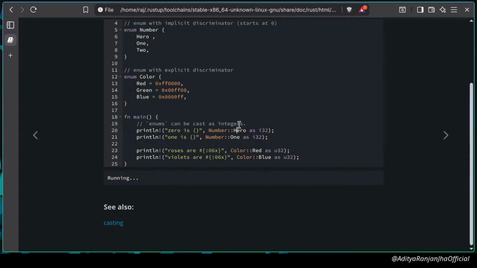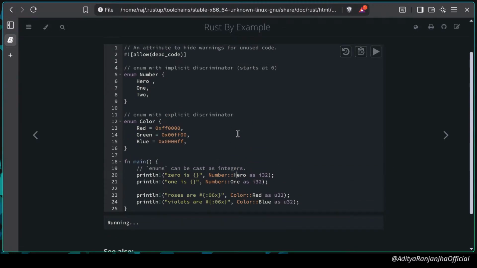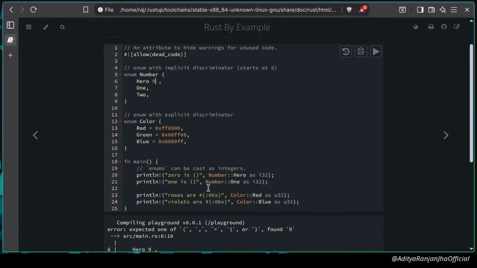Think of it as sort of an index, but it is discriminating. Now it is hero, and hero has a value of 0. Why? Because it starts with a value 0. But let's say we assign hero a value of 9, then one becomes 10, two becomes 11. It's discriminating, understand?